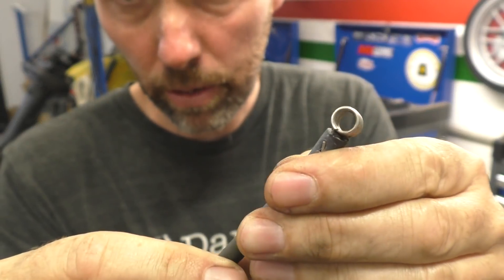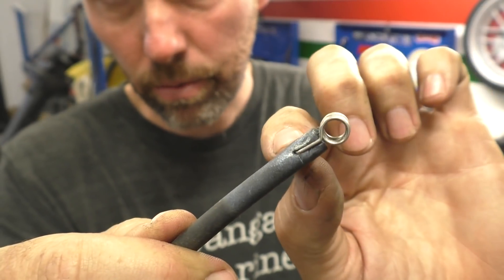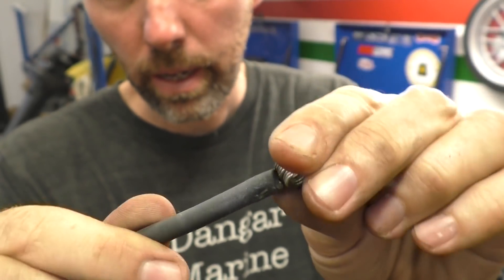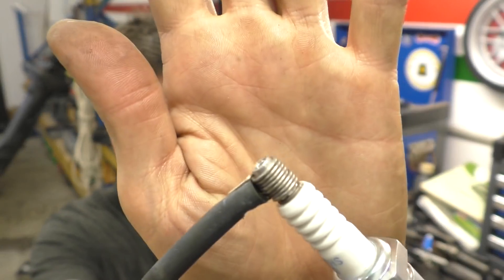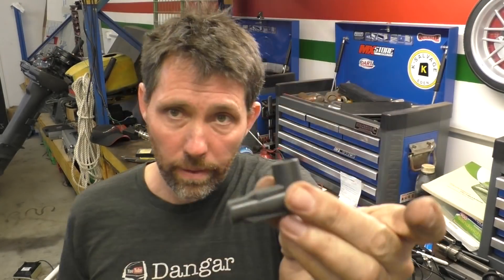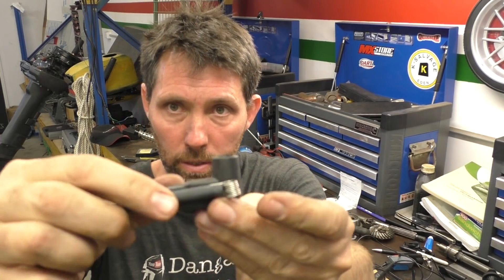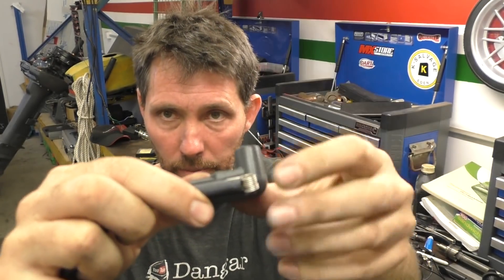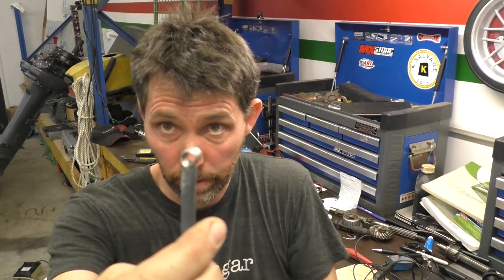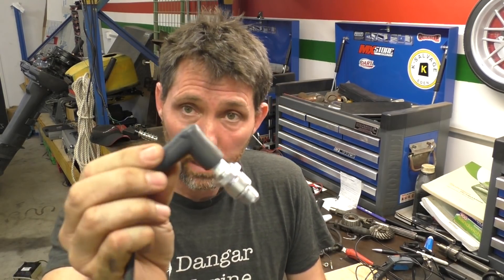These spark plug boots that go onto the end of the HT lead come in various forms too. Some of them look just like this — you can see the wire comes through and makes connection with the core on both sides. This lead is designed to push onto a spark plug like that. They'll have some sort of rubber boot; this is just an empty rubber boot you can buy, so it pushes through so that it sits inside the boot with the spark plug coming through — but internally that's all it is.